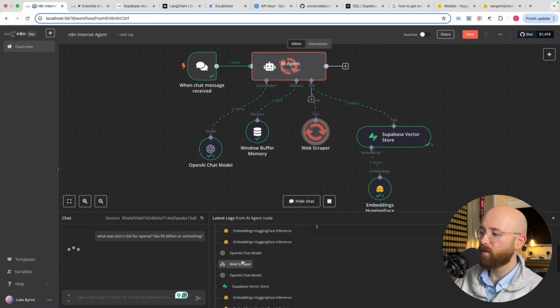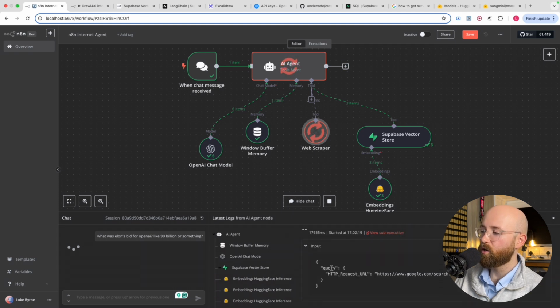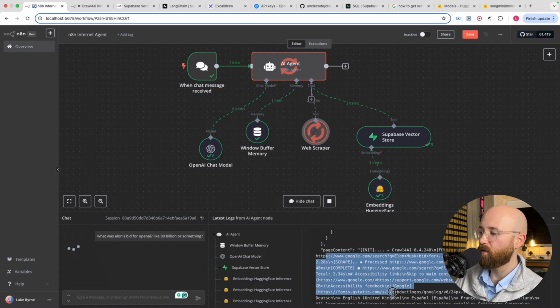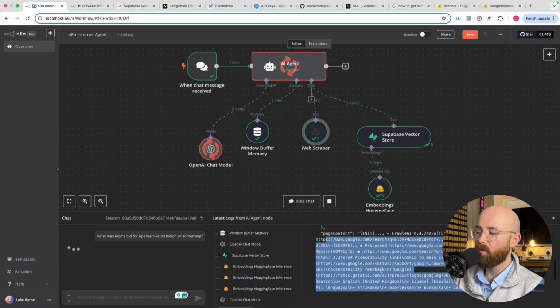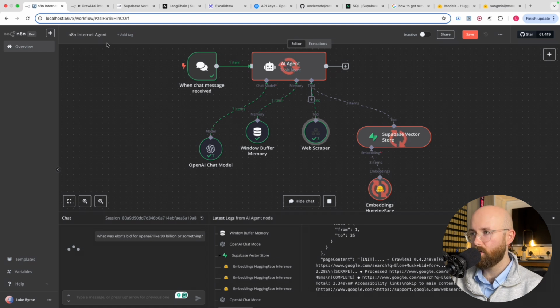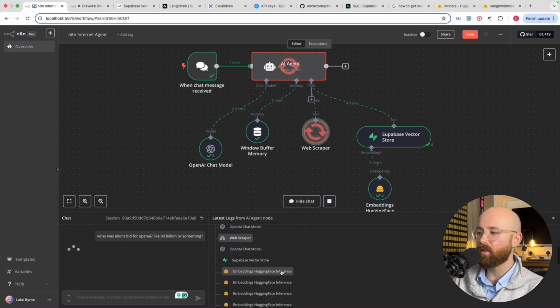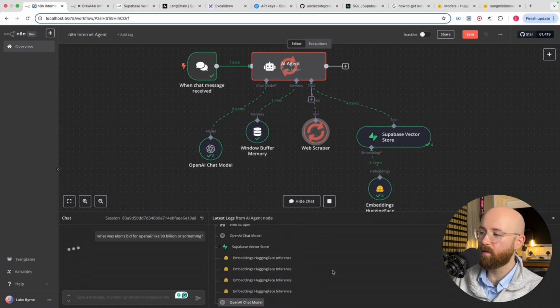So if we click on web scraper here from the latest logs, we can see that the query it sent in is Google search Elon Musk bid for OpenAI, and then it'll have gotten back all this scraped info. This here is just part of it. I'll show you in the executions after it runs what it actually looks like once it's properly parsed everything. Because this is only one chunk of, I don't know, however many chunks are going to return, like 80 maybe. So let me see, why is it just continually going back and forth? What are its most recent ones?